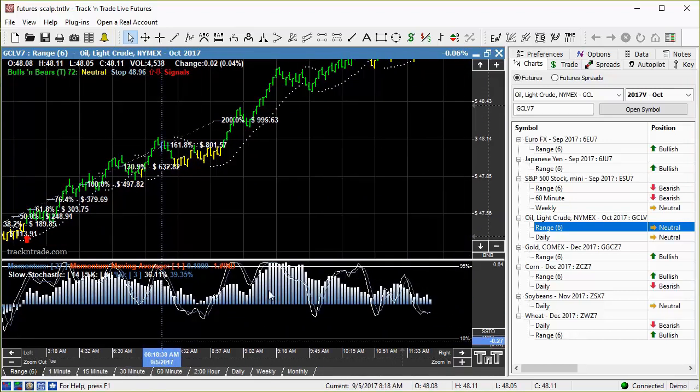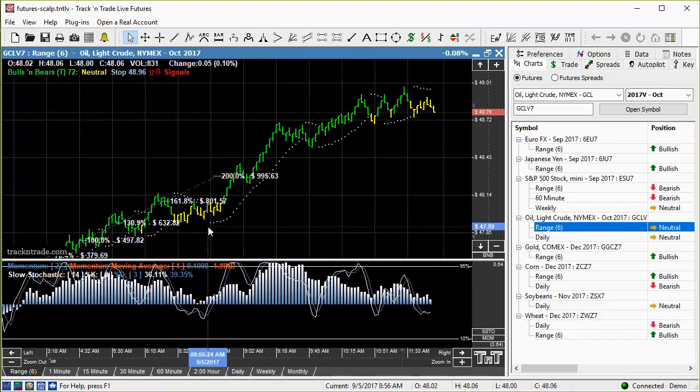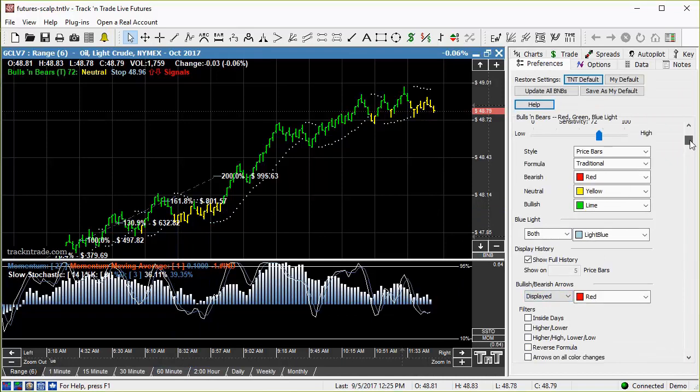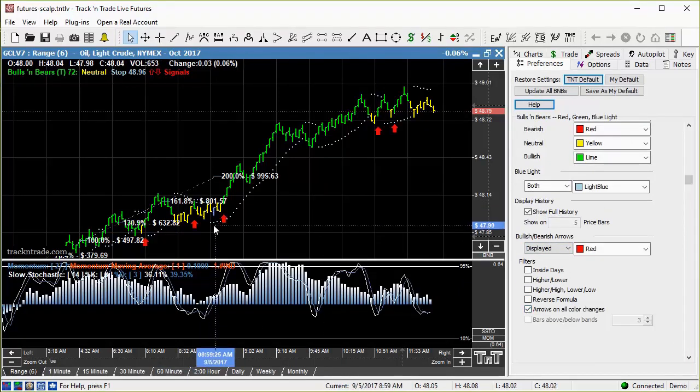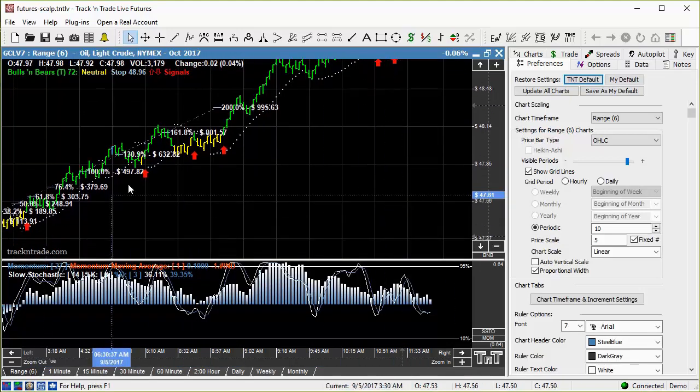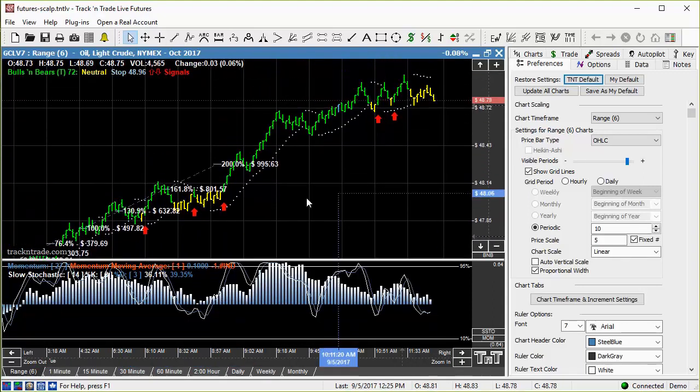Now the morning session here that we're looking at came in after this yellow sideways time frame. If we come in with our bulls and bears and turn on one of our filters here, you can see that we're going to pick up the arrows on the color changes on this bullish market. Whenever you're in a bullish trend like this, you can turn on this filter in the bulls and bears, which gives you the arrows indicating that the market is continuing to rise through this uptrend. Those are nice indications of places that you can enter or re-enter into the market using the bulls and bears as a trigger.